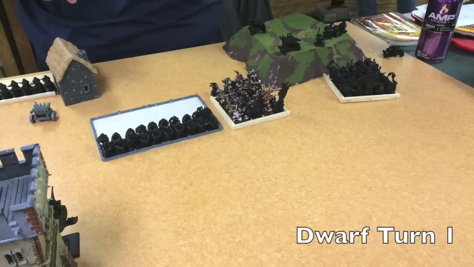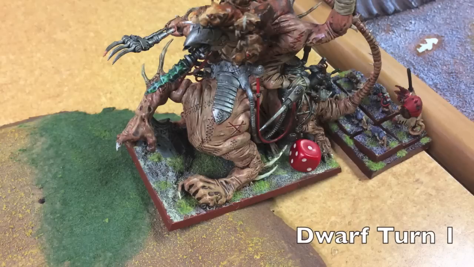Obviously they don't need to move too much because I'm going to be coming to them. And the cannons don't do too well this turn. I only take 1 wound on the Hell Pit Abomination. 1 cannon absorbs it with regeneration, and the second one gets through but only does 1 wound on the D6 multi-wound, so that's a good start for myself.